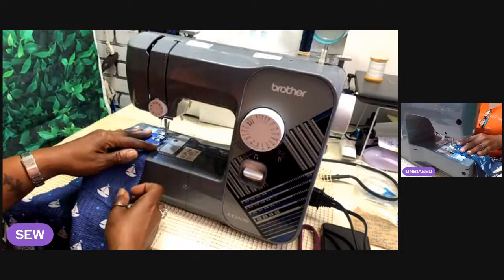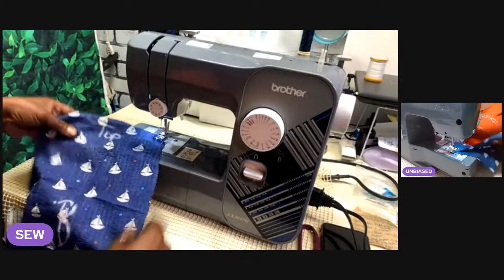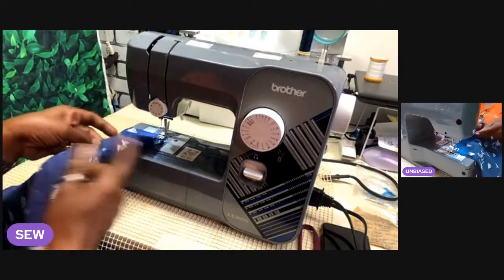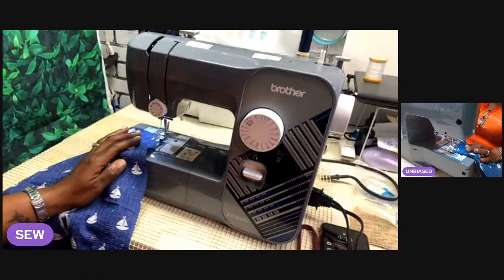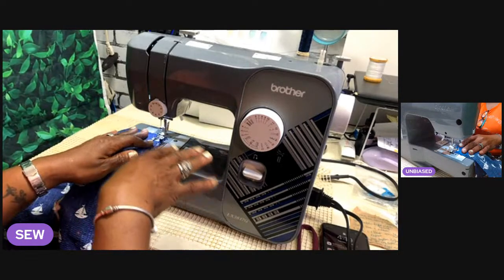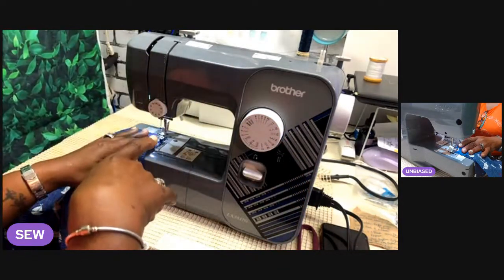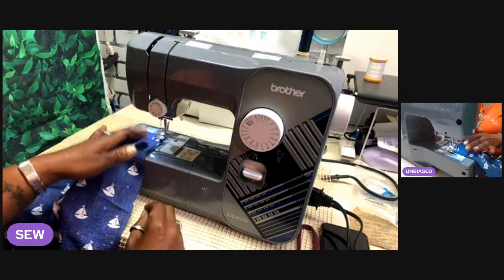All right, so let's start. And you want to hold your fabric. Oh, did I tell y'all that my fabric was right side to right side? I'm sorry. So you should be seeing the ugly side of your fabric on the front and on the bottom. And that's just for the beginner sewers, just in case they had any questions. You're going to start and back stitch when you get ready to start your stitching so that you can lock your stitches in.